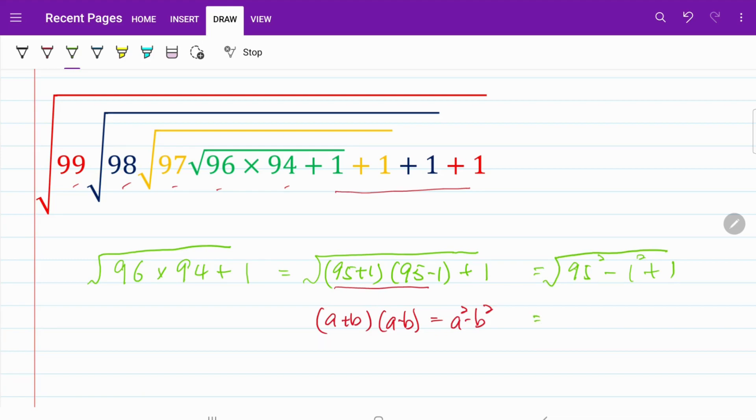If I do that, then the minus 1 squared and the plus 1 will cancel each other and the square and the square root will cancel each other. So what I'm left with is 95. Now I have established the green color part to be equal to 95.